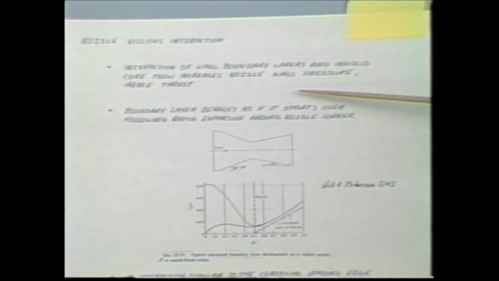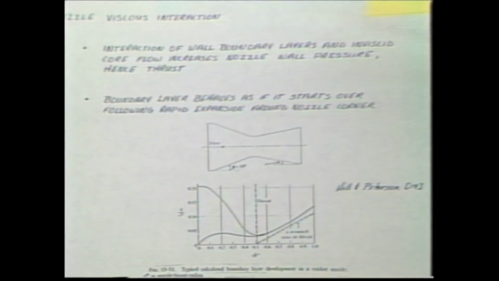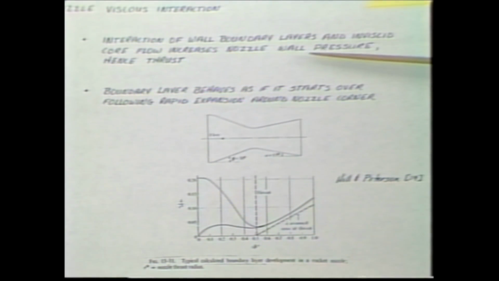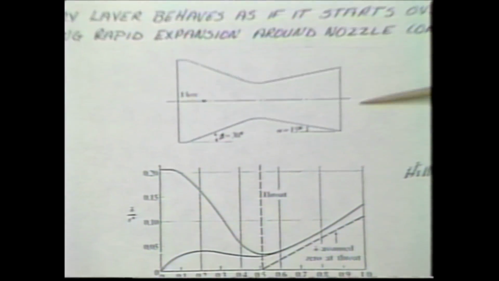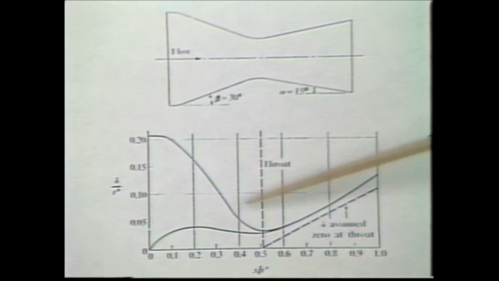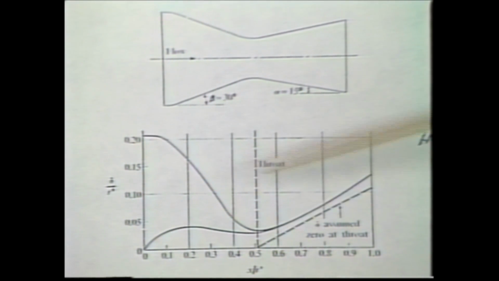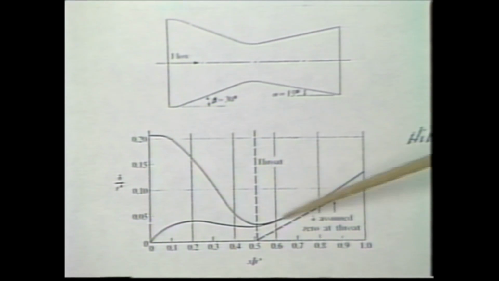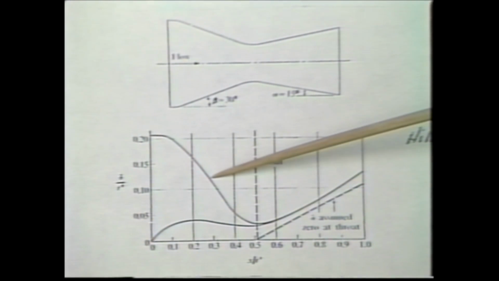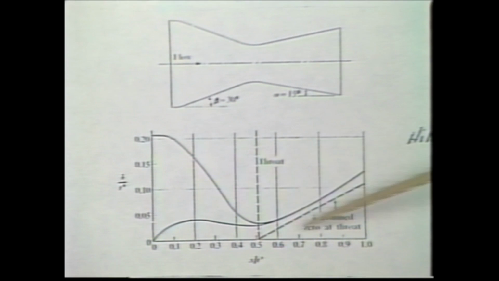Viscous interaction. This is an interesting phenomenon that I've never really seen referenced in a nozzle, not in this way. Classically, it's either shock boundary layer interaction or leading edge drag, which Dr. Lewis talked about. There also appears to be an interesting one in the nozzle. In Hill and Peterson, the classical propulsion textbook, it illustrates how in a convergent-divergent nozzle, independent of what the upstream boundary layer thickness is, when you go around the throat and into the nozzle, the boundary layer thickness is pretty independent of what was upstream. It sort of loses that upstream history. And in fact, the slope is about the same as if you had no boundary layer at all.